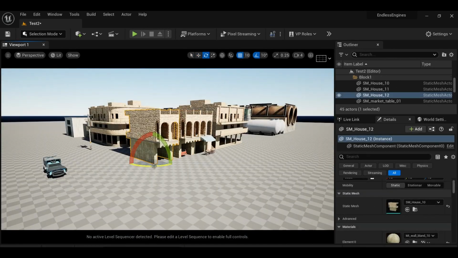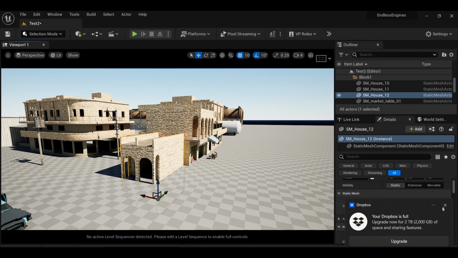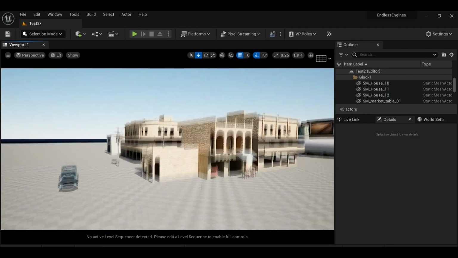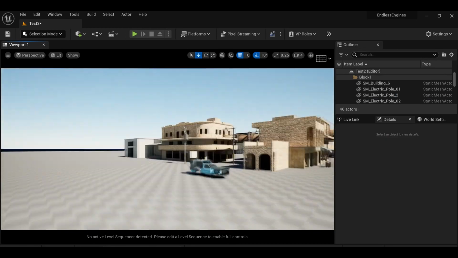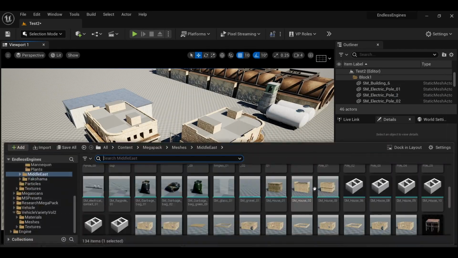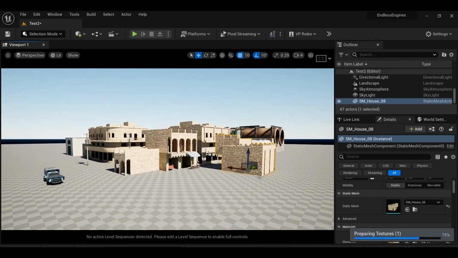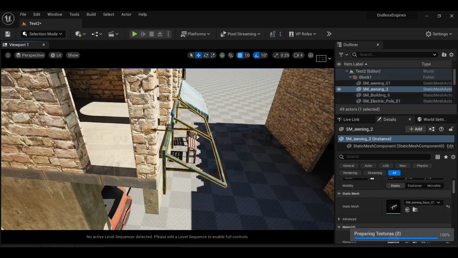All said and done, putting together this chunk of city or village or whatever you want to call it, it took about an hour. Which, all things considered, is not that long. That's the power of these modular pieces. Once I had gotten familiar with what I had available, the process is 100% creative decisions, which is definitely the most fun.